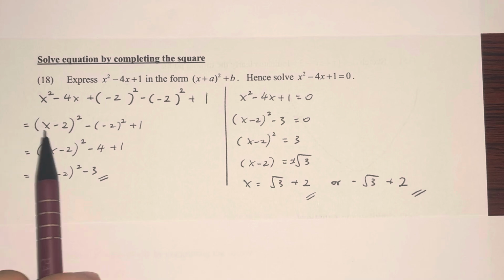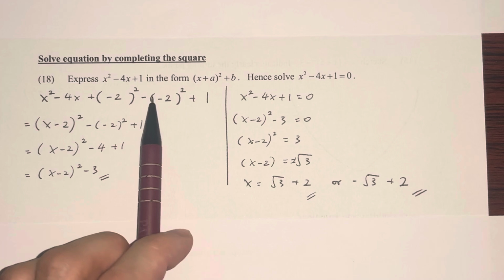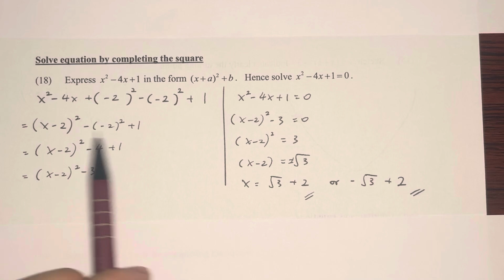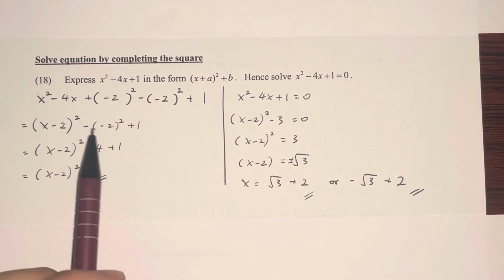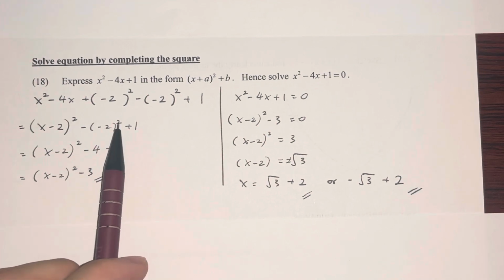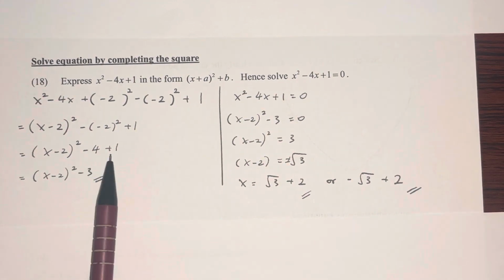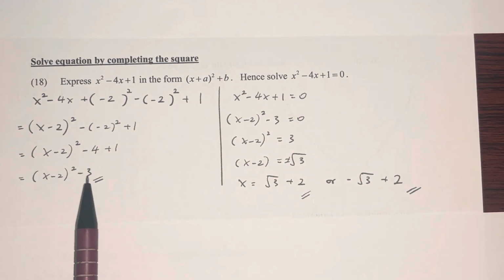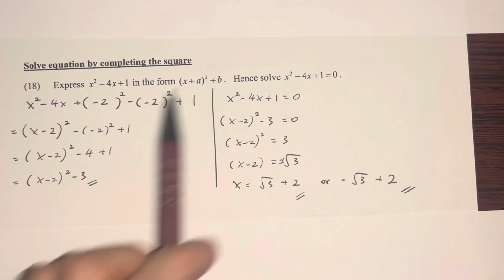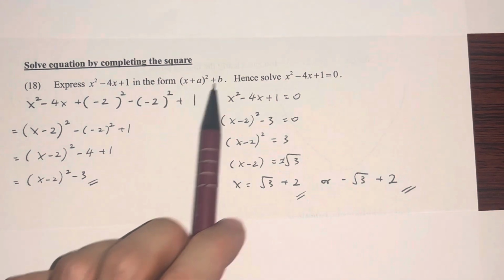So what happens when I do this? The first three terms get absorbed together. I'm left with this 2, so this term, this term, this term still here. So I need to count this. It's quite easy to count this wrong because this is negative, then negative 2 square. So it's actually negative 2 square, which is 4, then negative. So it's negative 4 plus 1. And then you add it together, this one is minus 3. So that's the answer. You can see that the question says plus A and plus B, right? But I got minus. It's okay, because this simply means that A is minus 2, B is minus 3.